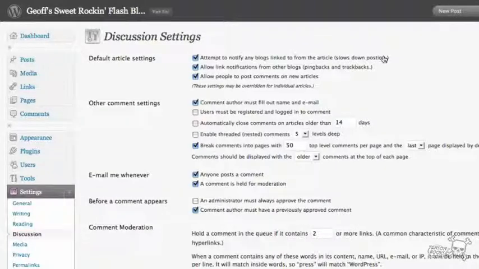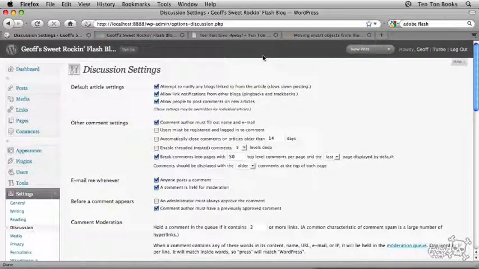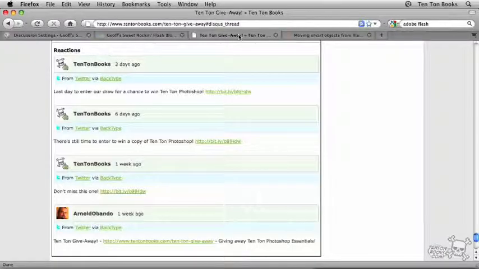Now, I thought maybe I would give you a couple of quick examples of pingbacks here. So trackbacks and pingbacks essentially are the same thing, letting blogs know that you've linked to them or that someone else is linking to you, that kind of thing. But pingbacks are a much more modern way of handling it. Okay, so I have a couple of extra browser tabs open here inside Firefox.